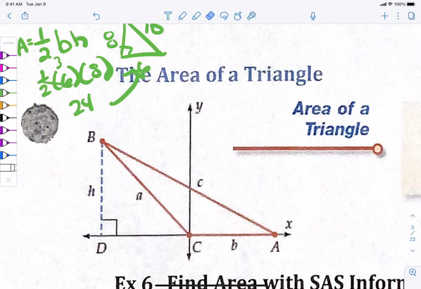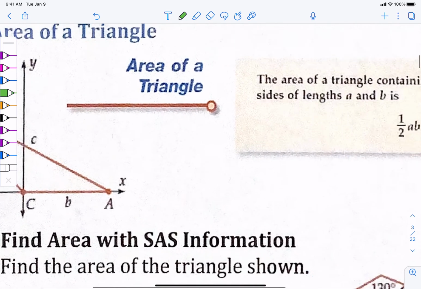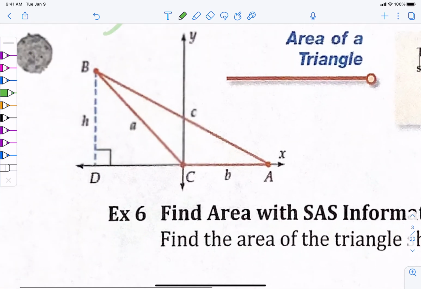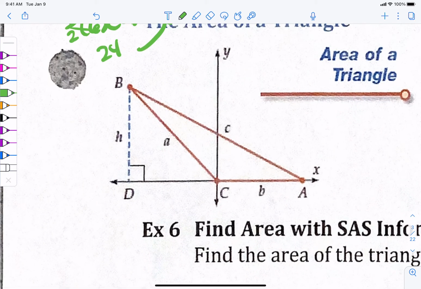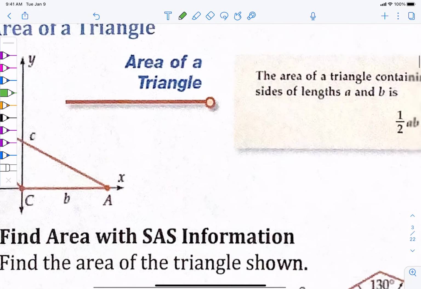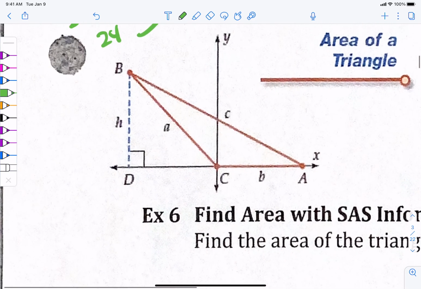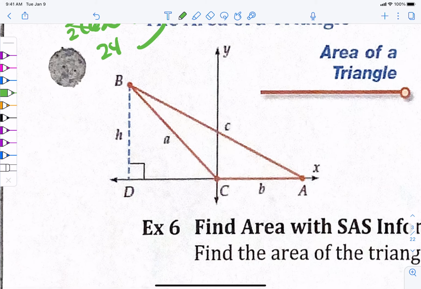Okay, so what we need to do is look at the formula 1/2 base times height up here, and figure out how we solve for the height. I'm just going to do this so that you know how this formula is set up. Just bear with me here. We're going to come up with this formula, and then you'll never have to think about it in terms of this again. But I want to show you why we get this.